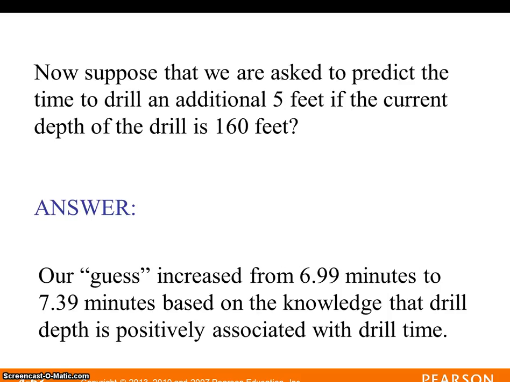Now suppose we are asked to predict the time to drill an additional 5 feet if the current depth is 160 feet. In this case, our guess increases from 6.99 minutes to 7.39 minutes, based on the knowledge that the drill depth is positively associated with drill time, meaning that the further down you go, the longer it takes to drill. You just put 160 in for x, and it gives you 7.39 for the time.